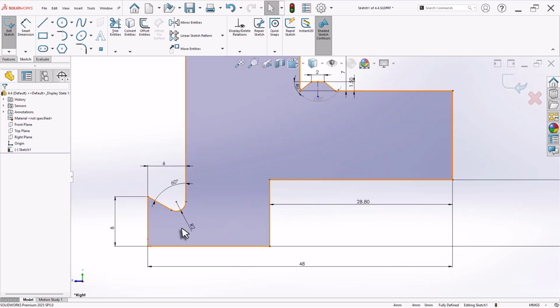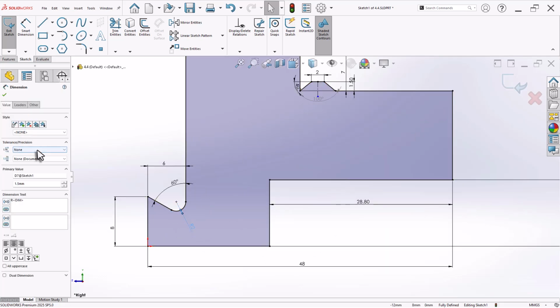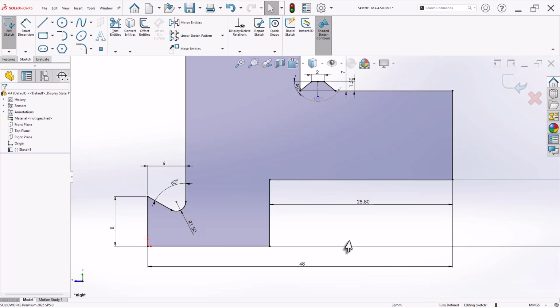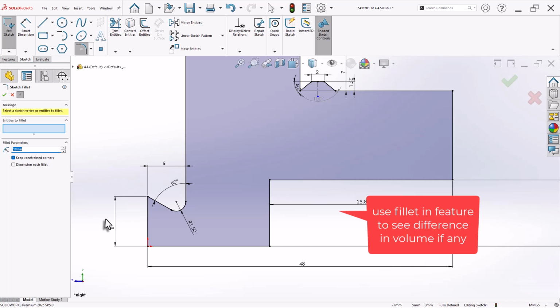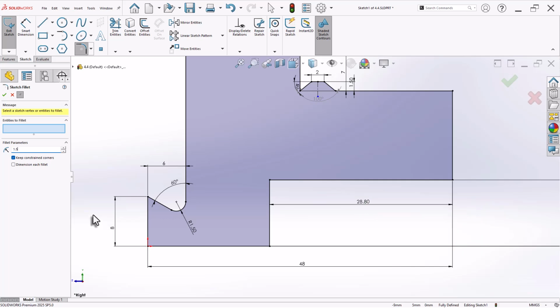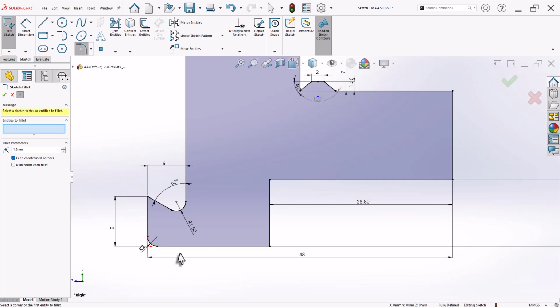Now let's add the radius, which is 1.5 typically. Either you can add it to the feature or you can cover it in sketching. So let's cover in sketching. So 1.50. This one, and this one.